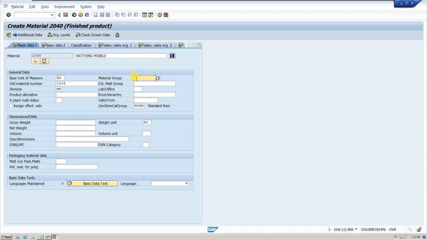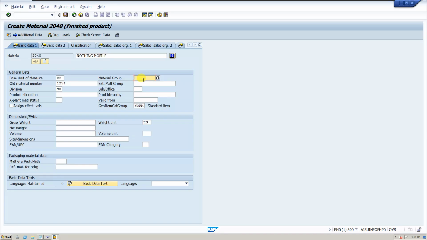So this is about the group of the material you have to enter. One more example I will give you here. Some materials we create as a group.